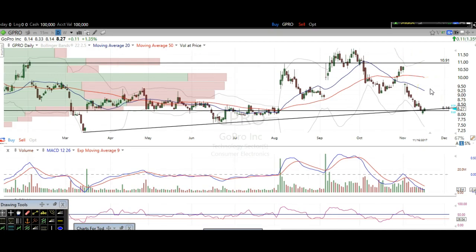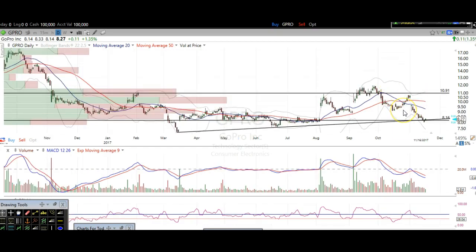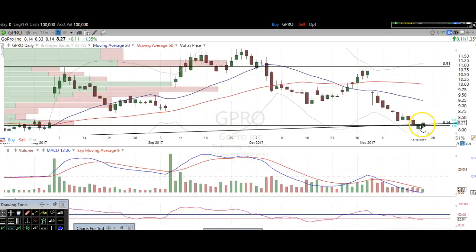Now we say with not as much confidence as this downside move that we called for on GoPro several times, but this is not the time, in our opinion, to get a new short on GoPro, and that's because we're here very close to these all-time lows on GoPro, an area where GoPro has gotten bounces from many times before. All right. The other thing is we've got this trend line right here, started here, there's a bounce, and here we are reacting to that level right here.